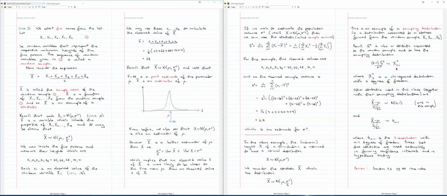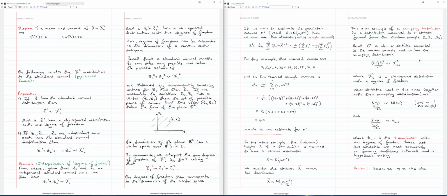Degrees of freedom you could understand in terms of vector spaces, and I wrote that up in your notes. If you're interested in knowing what precisely degrees of freedom are, it's here in your notes. This gives an interpretation of what it means. You need to use a certain amount of ideas of vector spaces and subspaces, right? But the main thing that you want to know is that it has a certain amount of degrees of freedom. Okay, so S squared over here, once it's scaled appropriately by these scalars, is going to have a chi-square distribution.